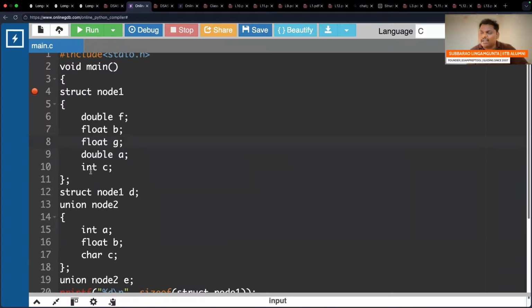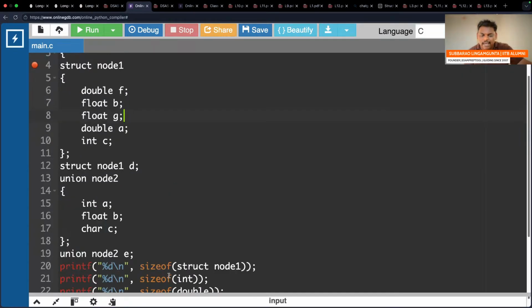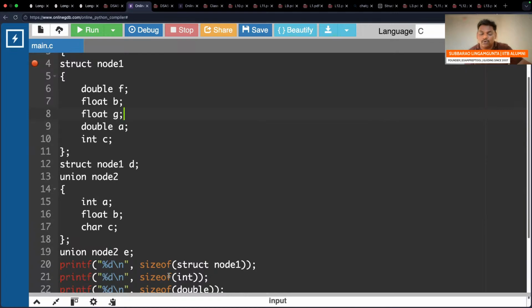In our calculation 2, but according to the system this. So 2 here, 8, 10; 10 plus 8, 18; 18 plus 8, 26. We are using 26 bytes only. If they ask you for the size, maybe you can add the padding also.